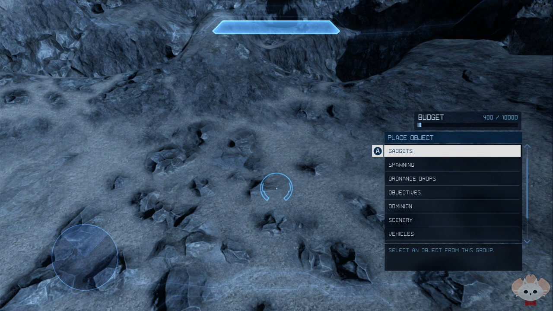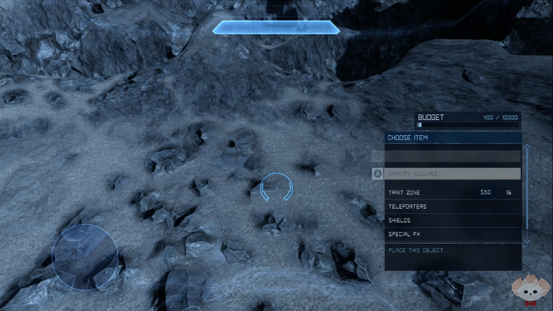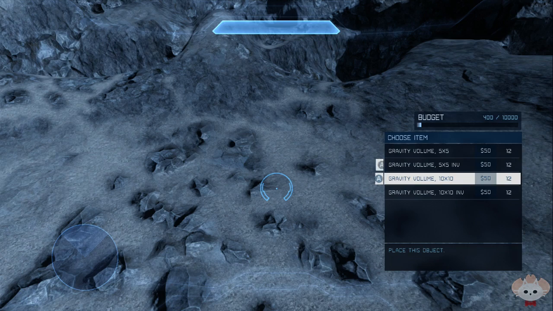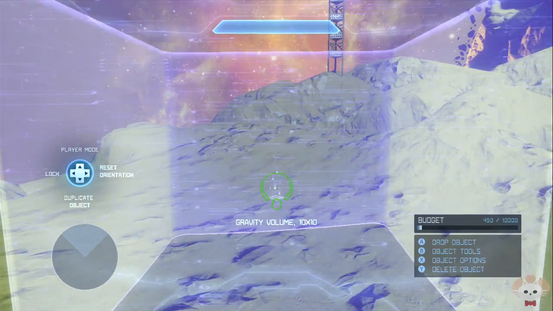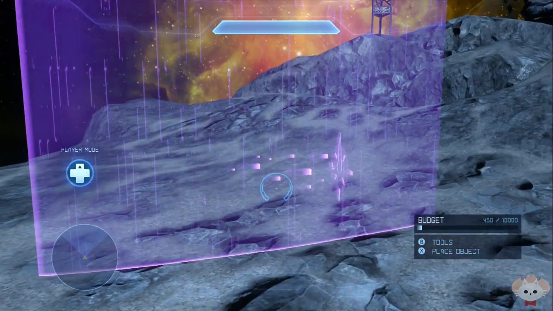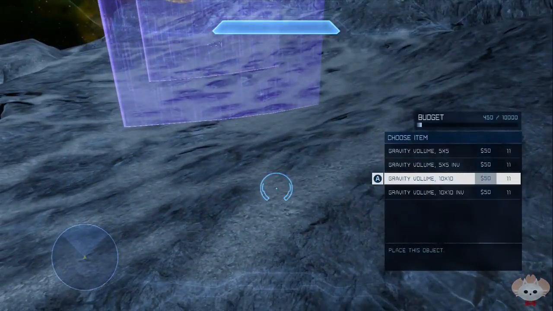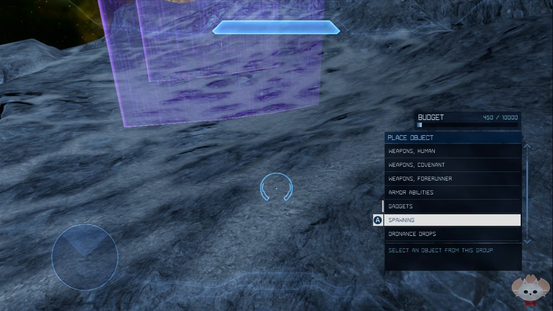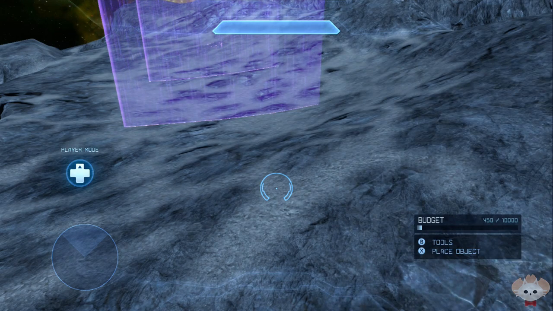Ordnance drops, spawning, some gadgets, explosive mechanisms, gravity volumes. A lot of y'all seen that. That's really awesome. Let's go ahead and do a 10 by 10 just for fun. And let's turn it sideways. I wanted to test this out to see how the arrows are pushing it that way. I want to get a mongoose and drive through it and see if it actually gets affected, if it actually pulls you to that side.